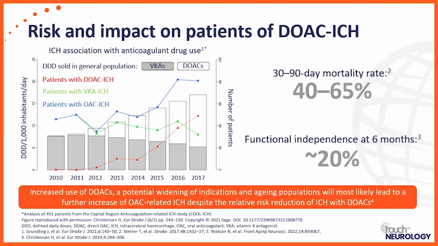And if we look at those who actually get this ICH, then we see that they have quite high mortality rates. About half of these patients die within the first 3 months. But the majority of those die within the first few days because these are very often very severe ICH. Whereas for those who survive, their level of functioning after 3 or 6 months is pretty much at the same level as other people who have had an ICH. And about a third of those regain a reasonable level of functional independence.